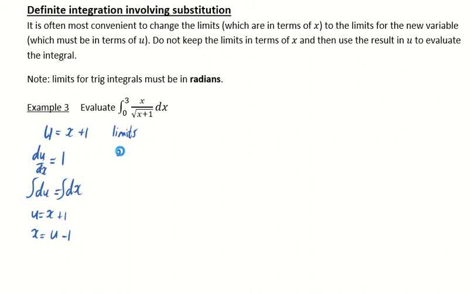So you had x equal to 0, and that goes to u is equal to, so when x is equal to 0, u is going to be equal to 1. And when x is equal to 3, that goes to u is equal to 3 plus 1, so u is equal to 4. Okay, so we are now ready to go and change. So you've changed your limits. Your 0 became 1. Your 3 became 4. Your x just became u minus 1. And on the bottom line, instead of square root of x, it's the square root of u, and that is now du.